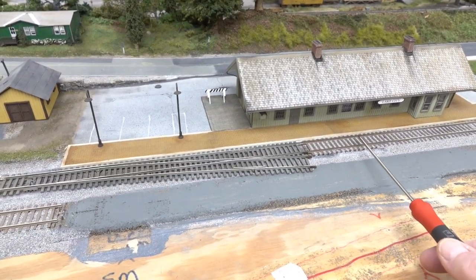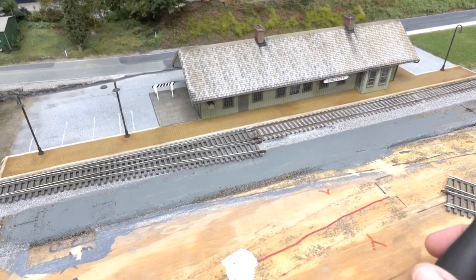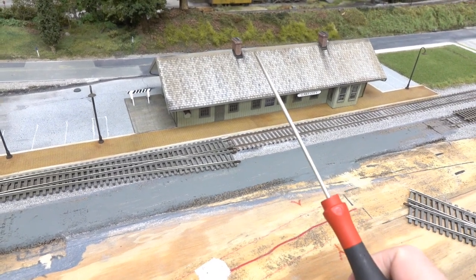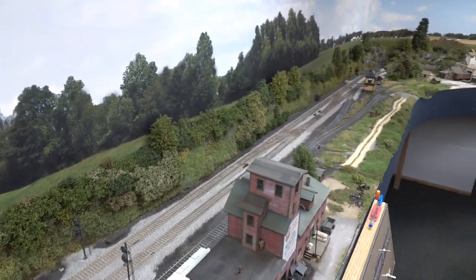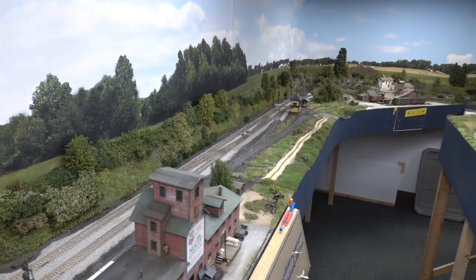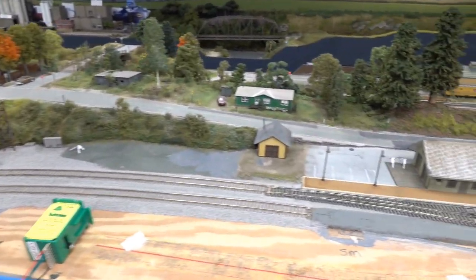Again, poor planning on my part. This crossover should really be down there in Wallace Junction to get the train on the right track. But, oh well. If something else is coming and you have to do a meet, at least here you can cross over, and not have to do it all the way back over here. I might have shown this before. The only other crossovers available are back in Fairview. That's a pretty long way to run. Not really, it's only about 12 feet, but theoretically it's quite a distance. So anyway, that's why I'm putting this in here.